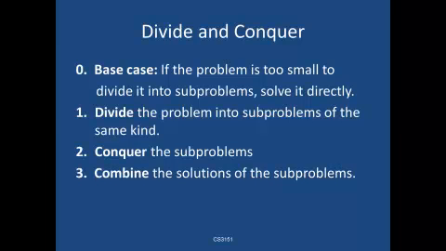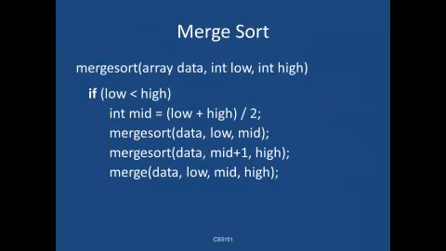In the conquer step, we can solve the subproblems by recursive calls. For example, in the case of merge sort, remember we split the array into half and sort each half separately. But if the array contains a single element only, we cannot split it further into smaller subarrays. Instead, we sort the one element array directly. Luckily, that is trivial because a single element array is sorted anyway. So there's nothing to be done.